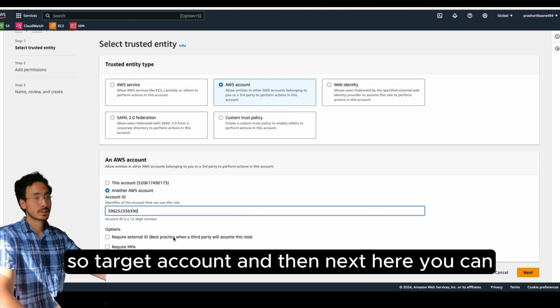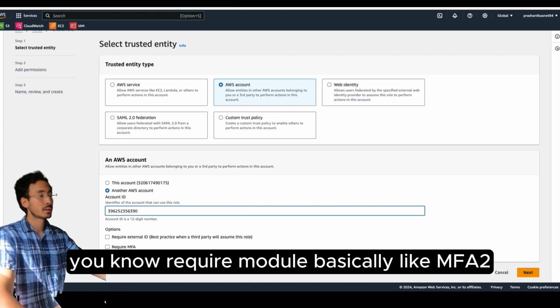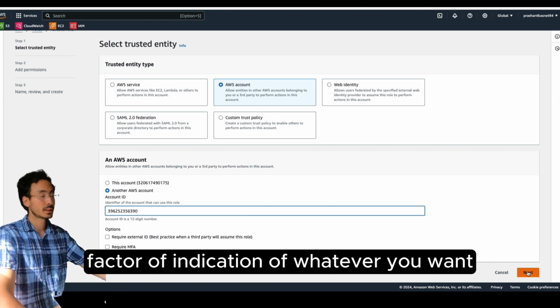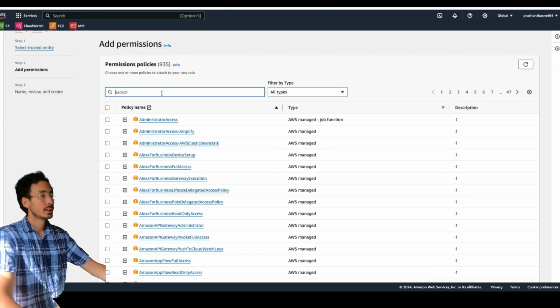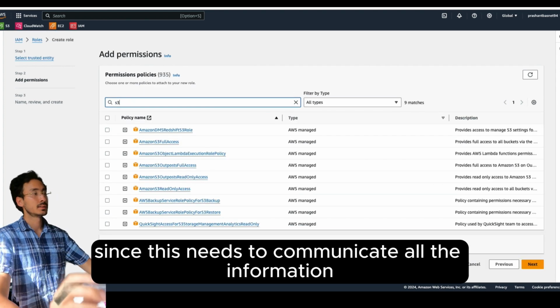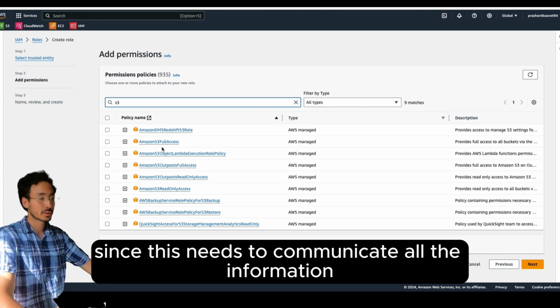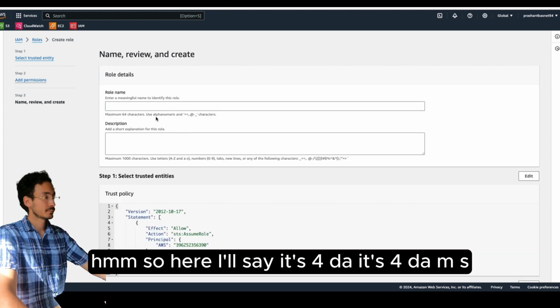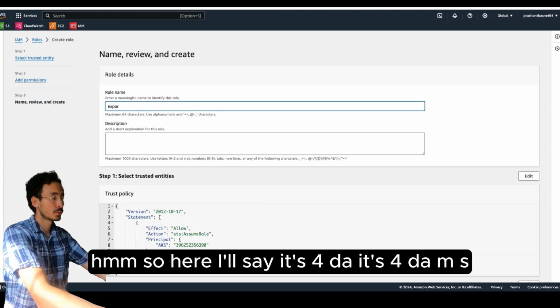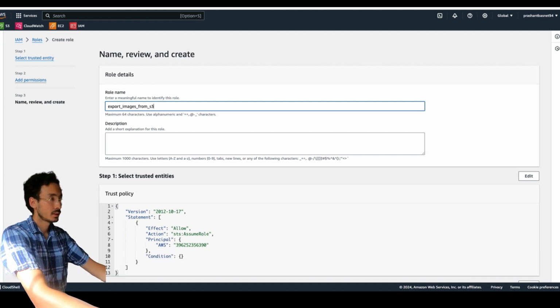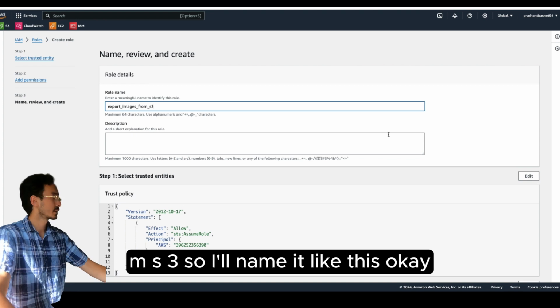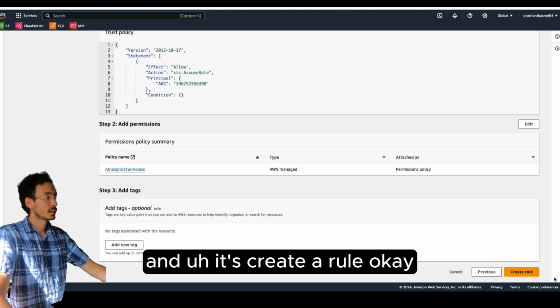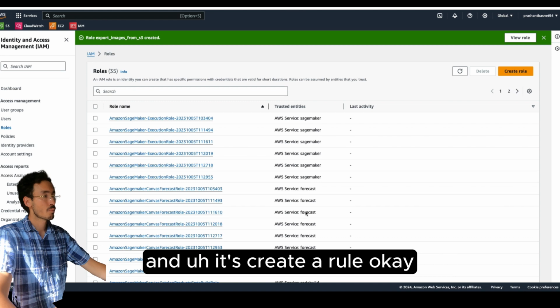So target account, and then next, here you can require multiple things like MFA, two-factor authentication, or whatever you want, but I'll just skip it for now. And here again, since this needs to communicate all the information in the S3 bucket, I'll give full access. And so here I'll say export image from S3. So I'll name it like this. Okay, and let's create a role.